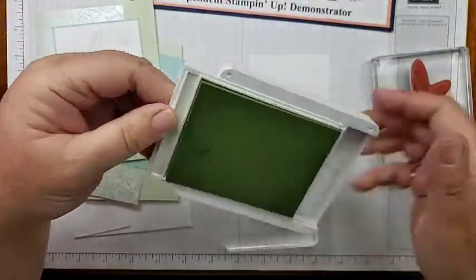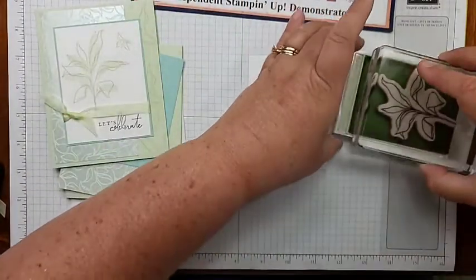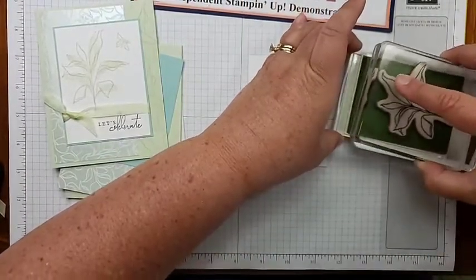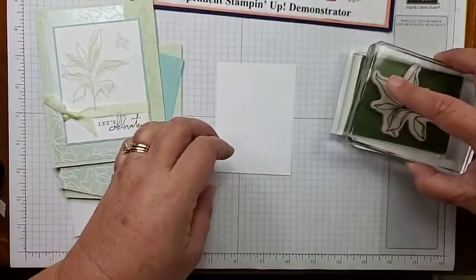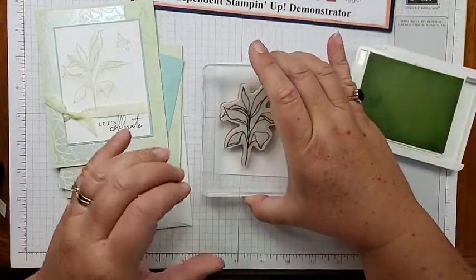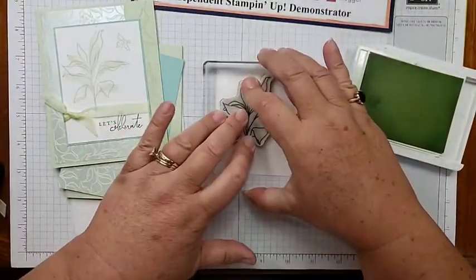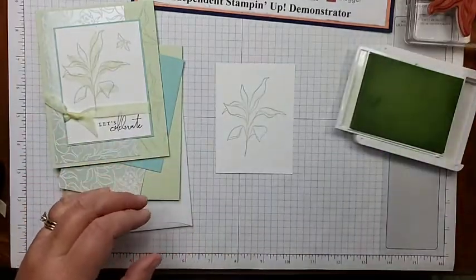And I love the soft seafoam. It's kind of a pastel color, and I like that. And it goes well with a lot of things, and even though it's pastel, you can use it for holidays. So I'm going to stamp my outline image there. I set that aside because I'm going to use that again.